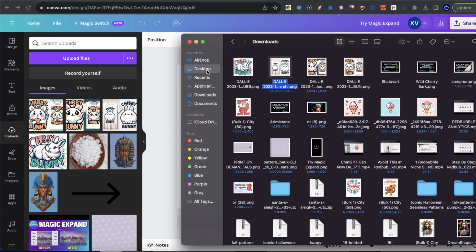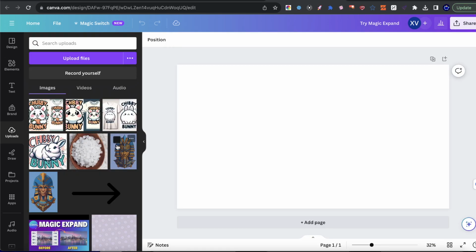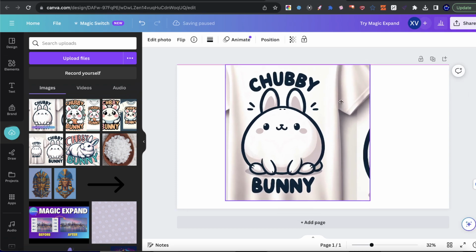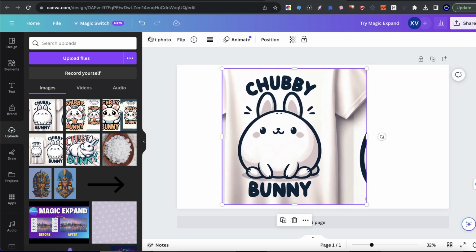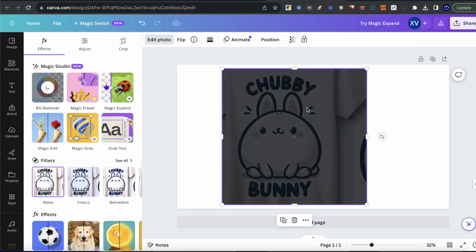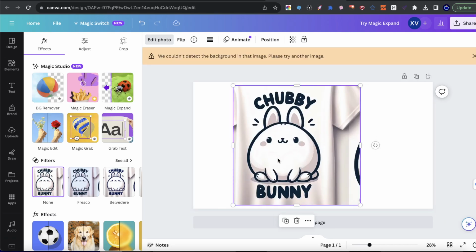So this is the new version, right? The bigger version. And it's right here. If I really wanted to use this for a design, I would go over here, hit edit image, and mind you, this is already upscaled, and I would hit BG remover. Now, once again, this is in a circumstance where I want to grab a certain element, and sometimes you'll see that this happens, right? The BG remover can't work with the image. So what do I do?